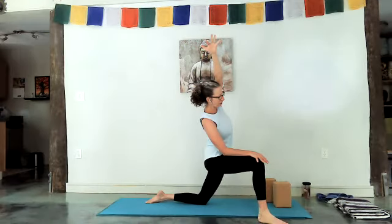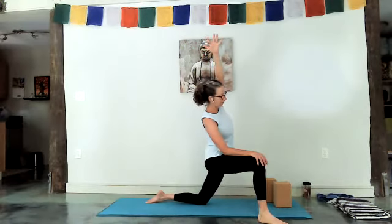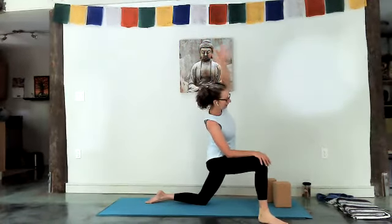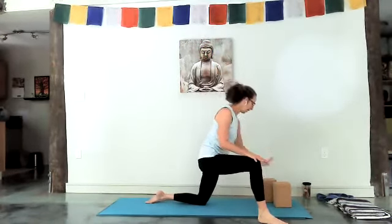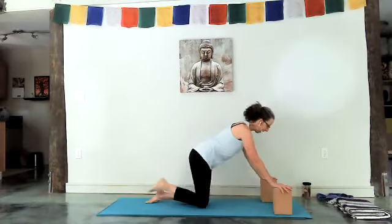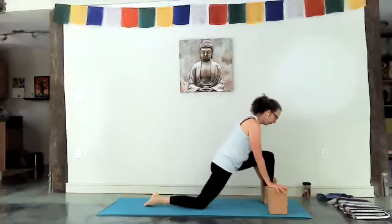Press into that strong foot, right? That right foot that's pressing into the floor. Big stretch up your belly. And release, hand comes to your blocks. Just slide that leg back, switch sides, left foot forward.